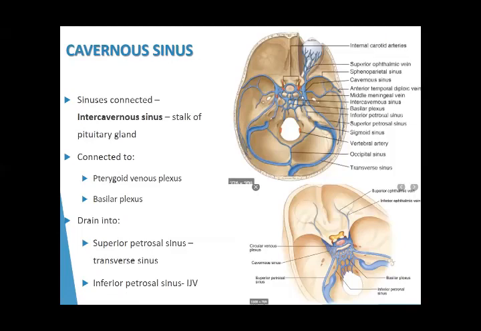ये cavernous sinus है बेटा, and it is draining into this vein. This drain lying on the apex of the petrous temporal bone, इसको हम superior petrosal sinus कहते हैं। ये ठीक है, this one is the superior petrosal sinus. It is starting from the posterior end of the cavernous sinus. ये देख लीजिए, starting from the posterior end of the cavernous sinus, you have this dural venous sinus, which is lying on the apex of the petrous temporal bone.